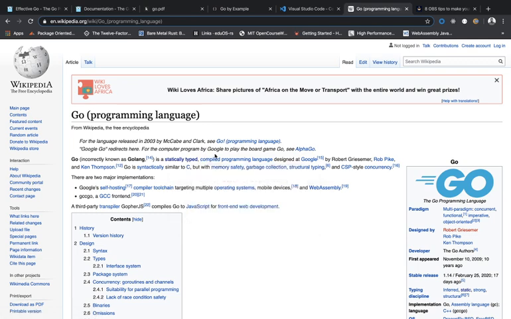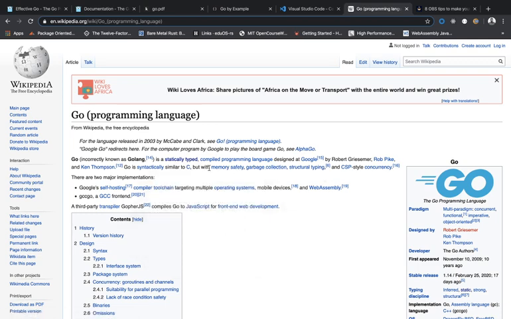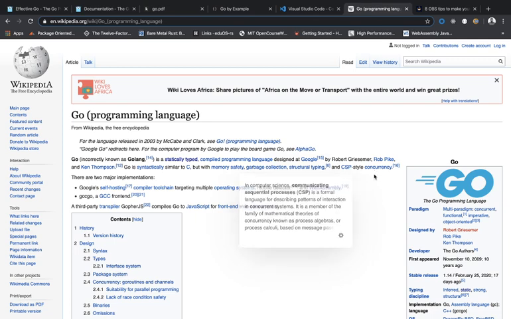Okay, so static typing, compilation. JavaScript is not compiled, it's interpreted. Same thing with Python. So compilation means that after you are done writing your code, your compiler will run through the code and compile it down to binary, and you can now execute the binary and see the output of your program. We'll do that, so you guys will understand better when we get there. So memory safety, garbage collection, structural typing, and the three most important things that I think make Go a lot different is the CSP style concurrency.